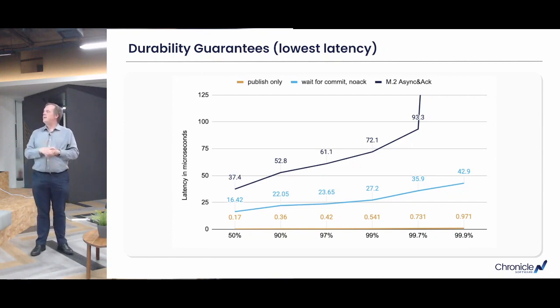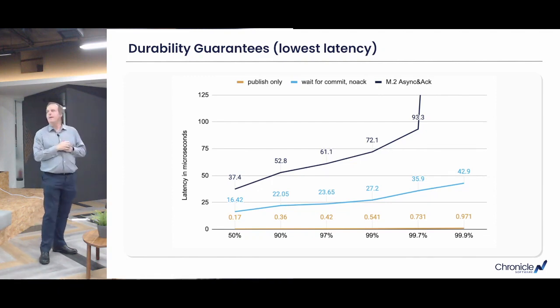In the higher one, you're writing to a memory mapped file, and you have the option to give a hint to the operating system saying it would be a good idea if you wrote this sometime very soon. So it's not really a guarantee as such, but it is a method call you can make to prioritize, whatever that means to the operating system, writing that data to disk. So it does minimize how long the delay is between writing it and it actually going to disk. And that brings up the latency a little bit.